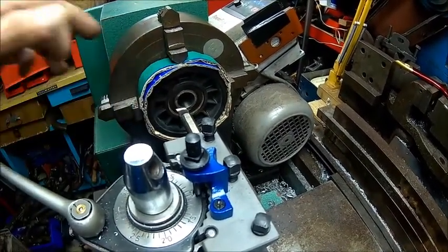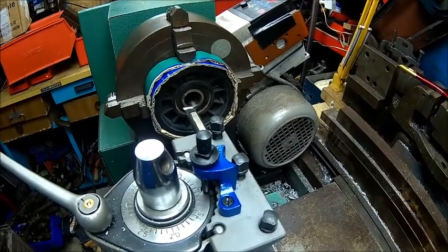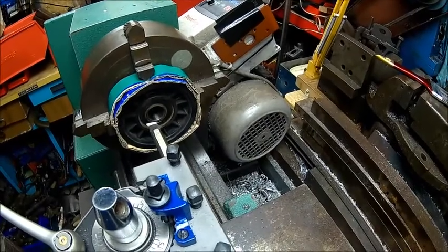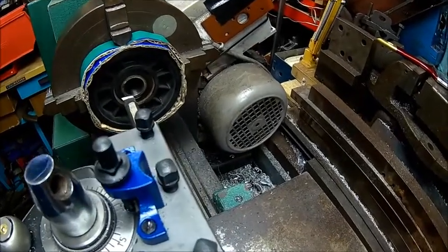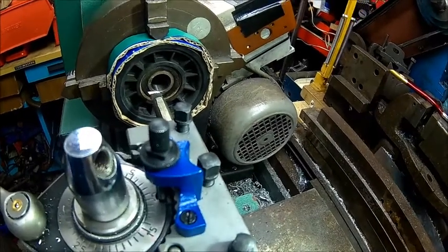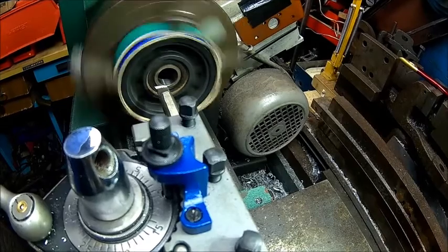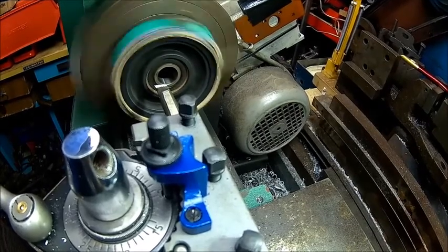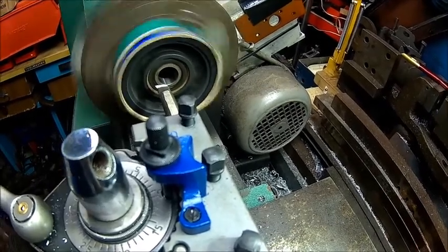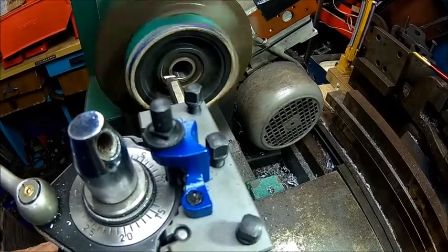I've just put some paper around, clamped it lightly. It's only plastic. We'll try a sharp boring tool and see how it works. Some light here. We dialed it in as good as possible. Let's see.